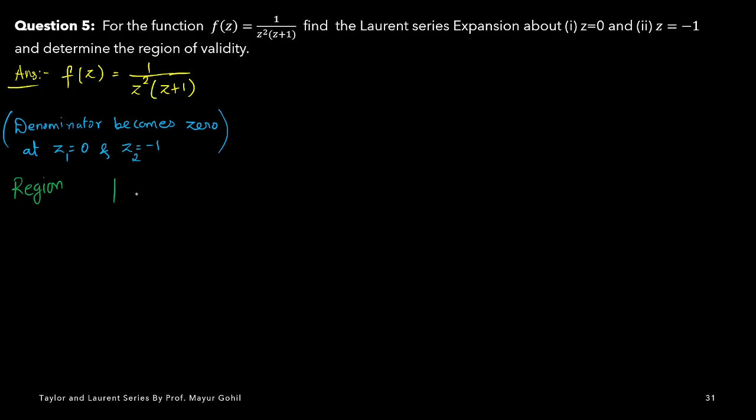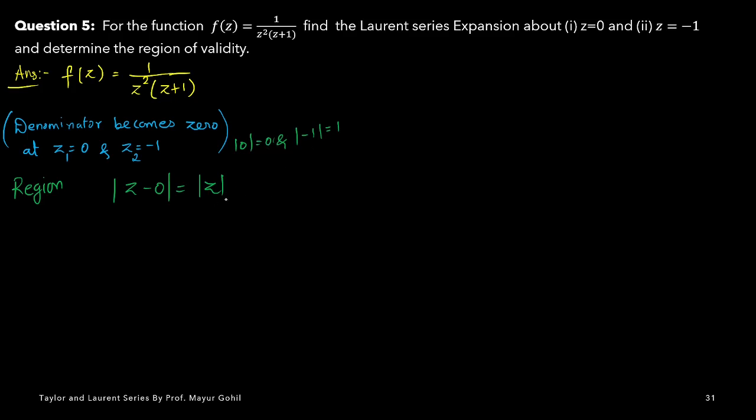First of all, when they have told us that the center is 0, it means we have z minus 0 equal to mod z. This is 1. But what is the radius that we have to understand? If you want to understand the radius, you see the other point. One point is 0, the other point is minus 1. Take the modulus of the two: mod of 0 is 0 and mod of minus 1 is equal to 1, right?